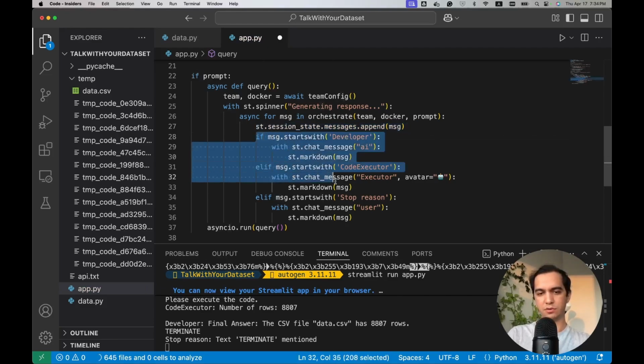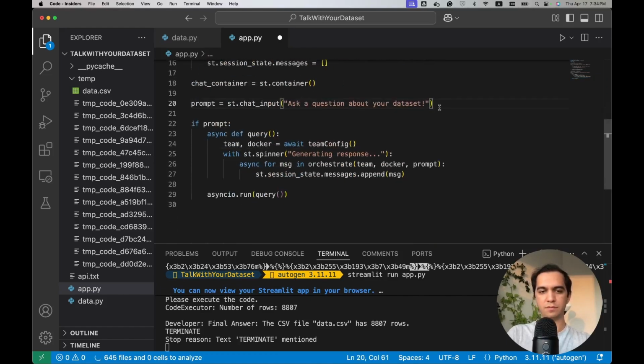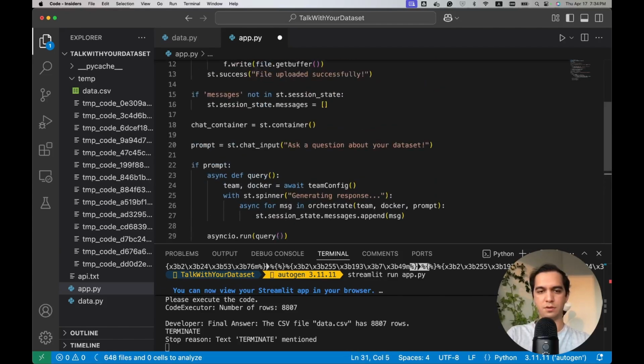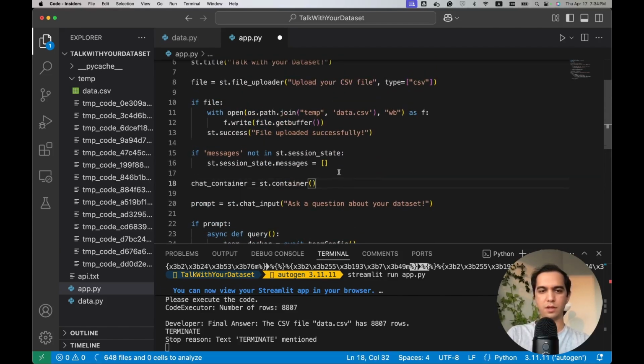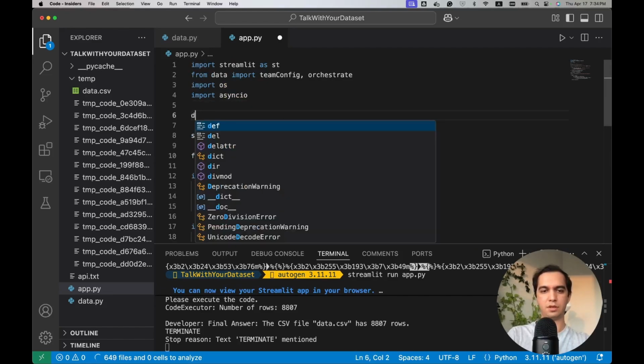So I can do this stuff somewhere else. I will create a new function. Let's name it show_message. Maybe here's a better place.